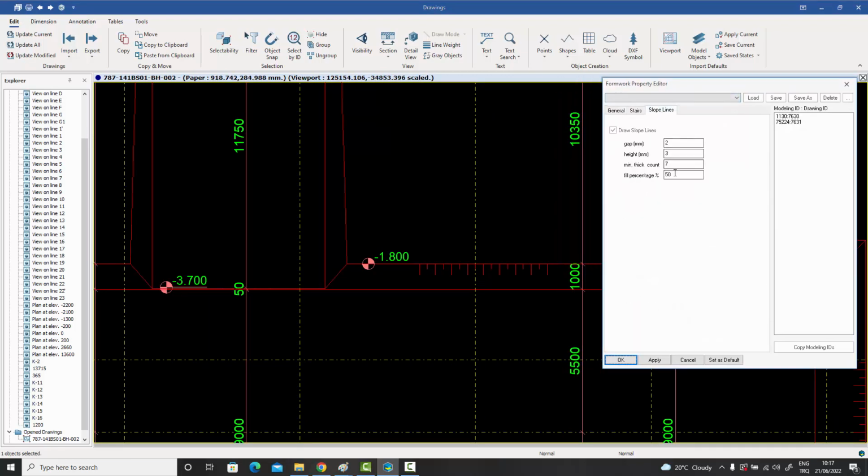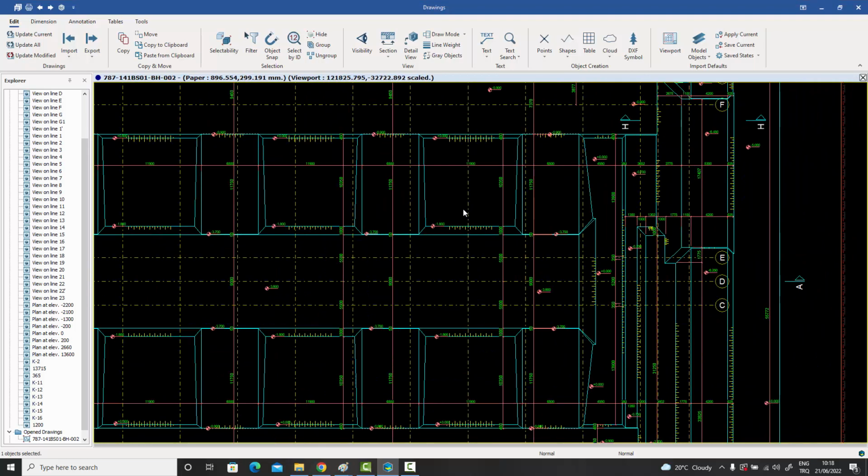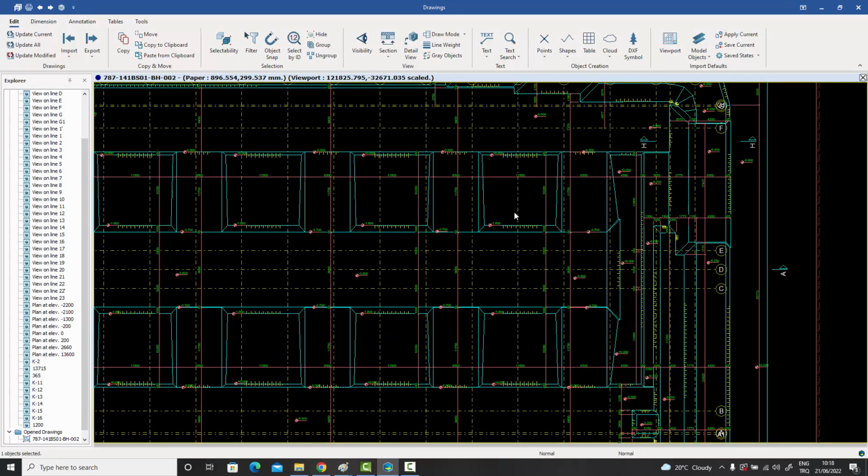So you can say I only want about 25% of that. So a smaller portion of that entire surface will be ticked as shown.